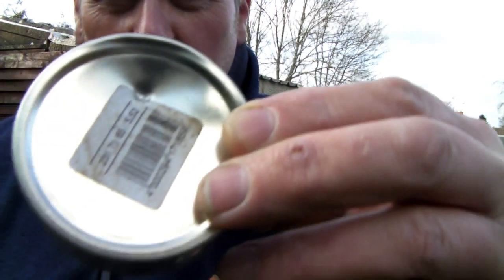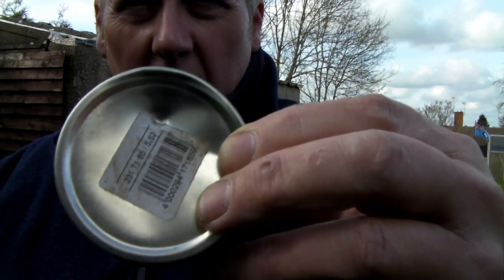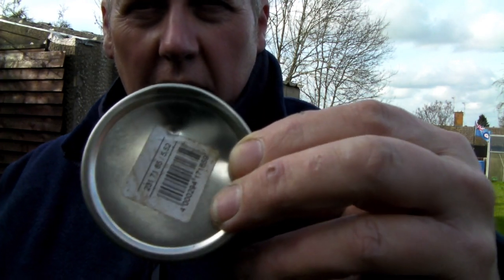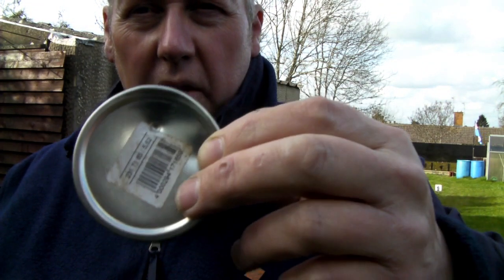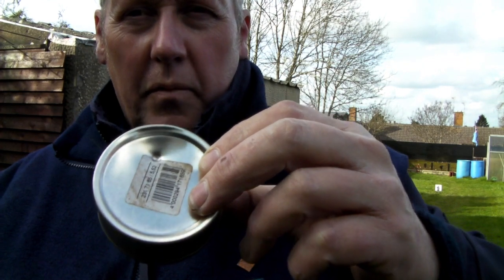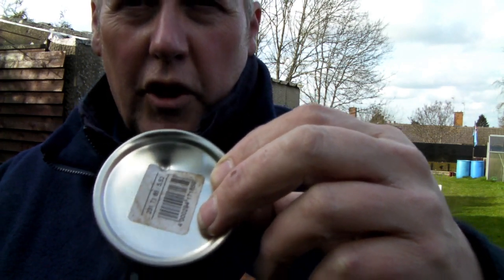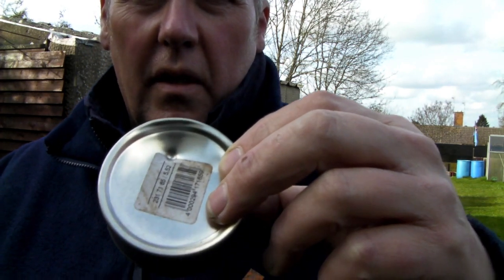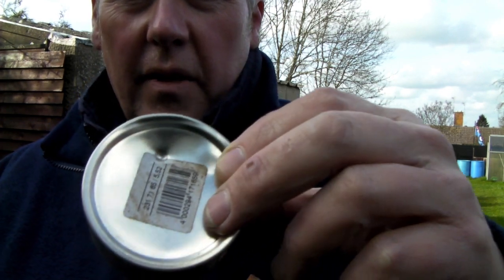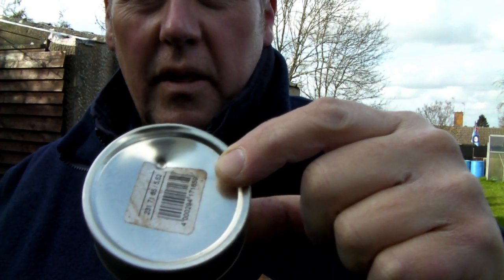There you go — that's the impact point. It hit almost the top of centre at 26 metres freestanding with Superfield 8.4 grain. It's a very tough tin so it didn't penetrate it, but at 7.5 foot-pounds it's quite capable for plinking at 26 metres. I'll shoot it out to 35 yards too. It's a great little rifle for tin-can bashing, target shooting, and 5 pumps is more than enough for 10 to 15 yards.